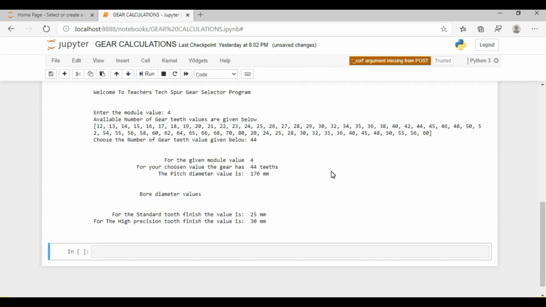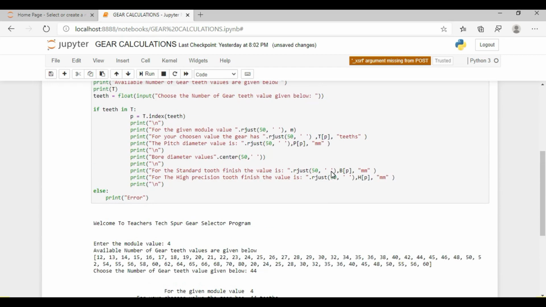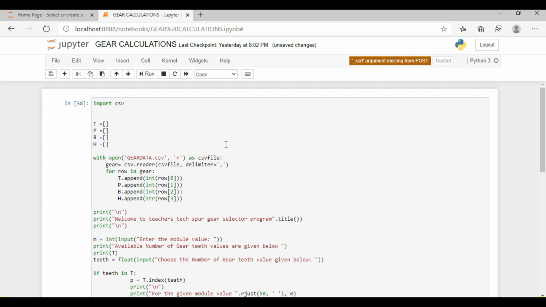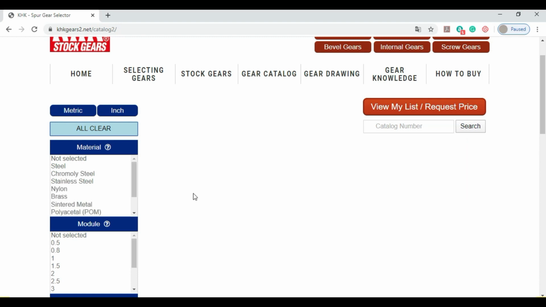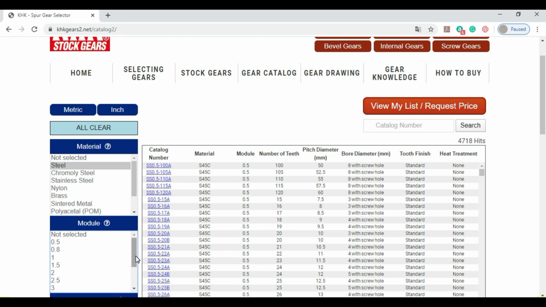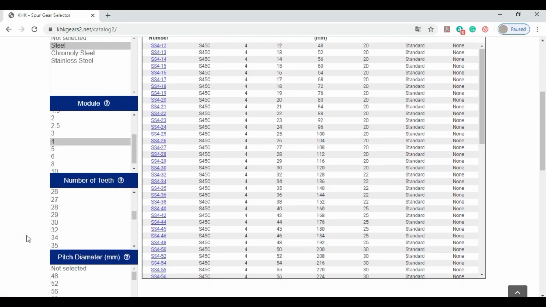Now we can see how this program is executed. First of all, I have taken the data by selecting a particular material and module. I selected 4. For this particular module alone, I have programmed the number of teeth.